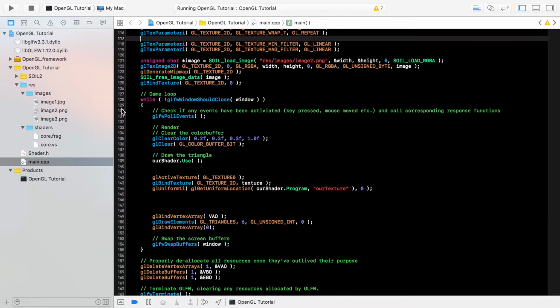Hello, in this modern OpenGL video, we're going to be looking at transformations. We're going to be using the OpenGL math library, which is sometimes abbreviated to GLM, for the transformations. To use transformations, you need to use vectors and matrices, and GLM handles a lot of that in the back end for you. So you just call a method like translate or rotate, and it'll do the appropriate matrix and vector transformations for you, which is fantastic.